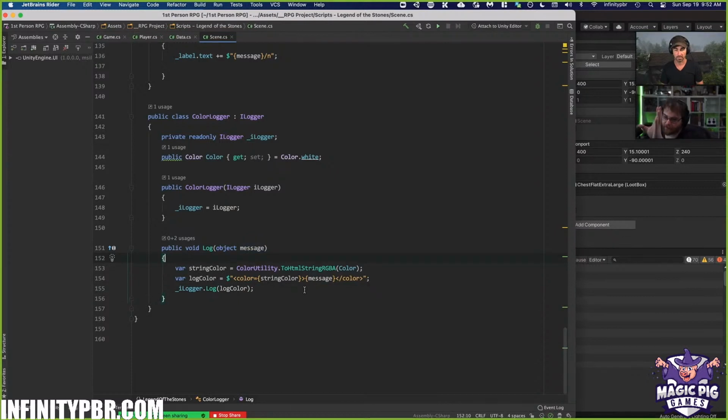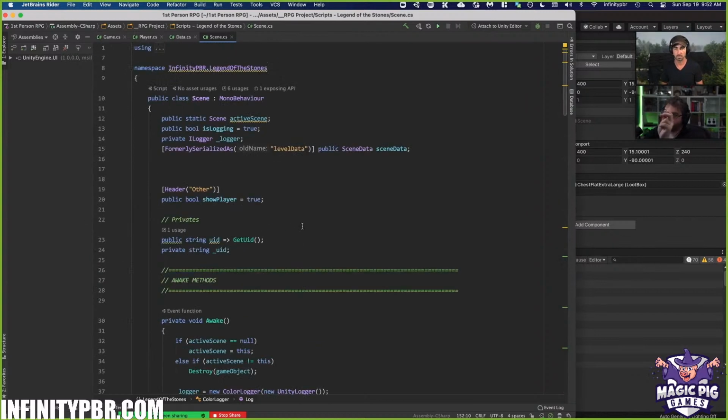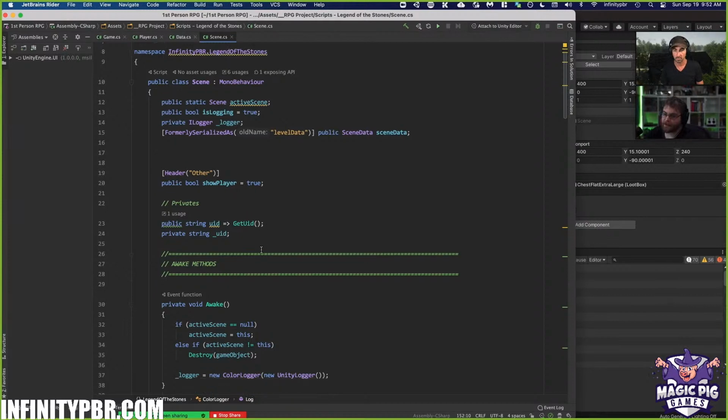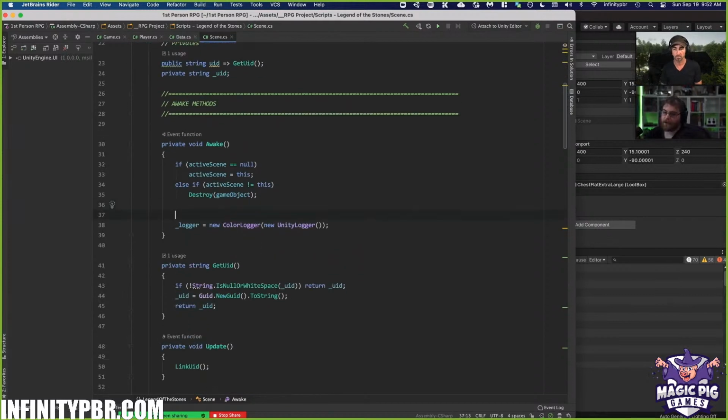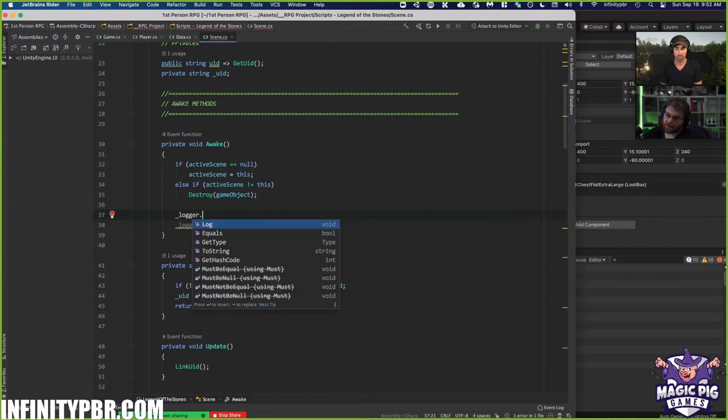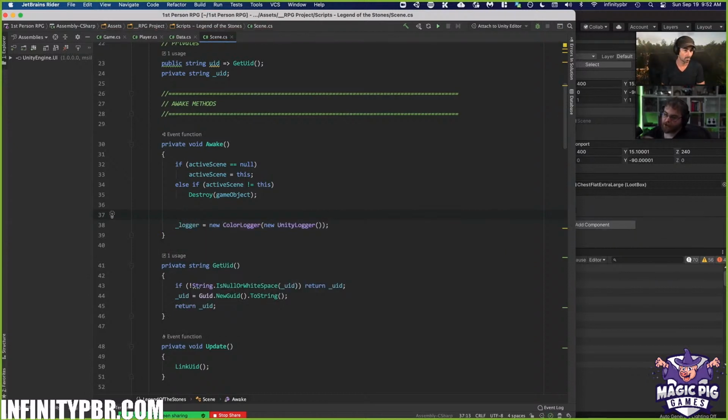So with all of that in place, we now have a thing which will take in whatever message was going to be sent, take whatever color you've currently assigned to the logger, wrap that message in that color, and then log it. So what's cool about this now, if you go all the way back up to the top, you now have the freedom to set a color on that logger. Now there's one caveat to this with the way casting works. Because it's an ILogger, you can't see that value. So where you've got the semicolon there, just put curly brackets instead of the semicolon. And then you can set color equals some color there.